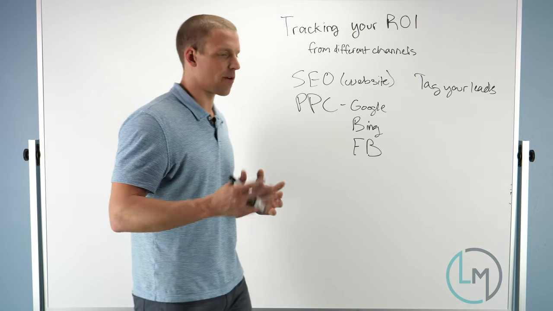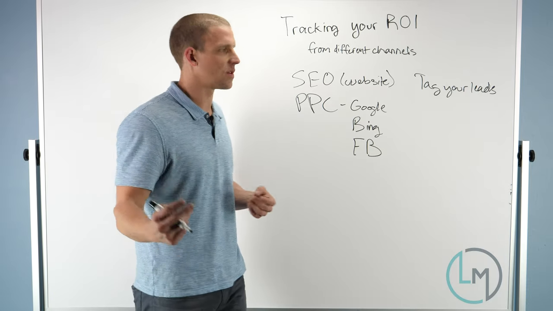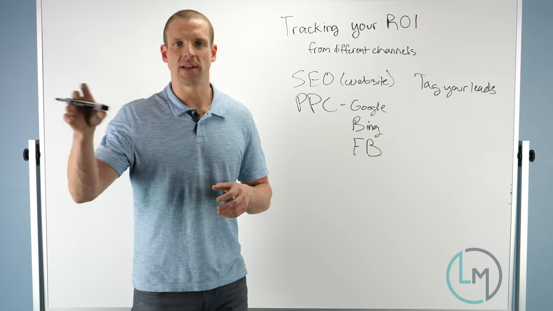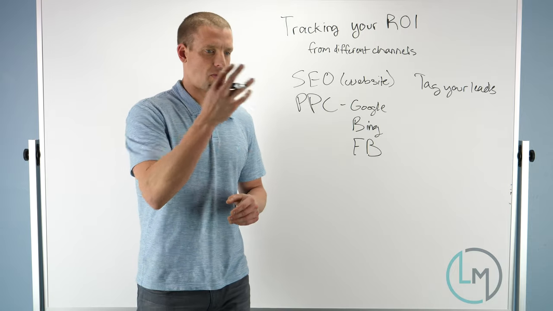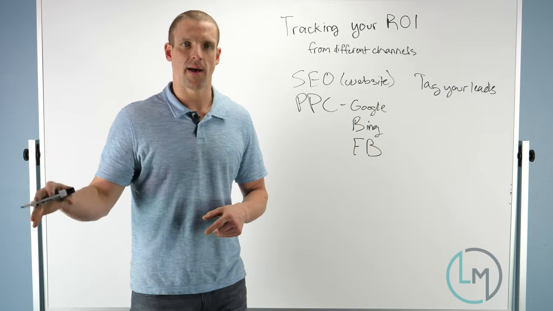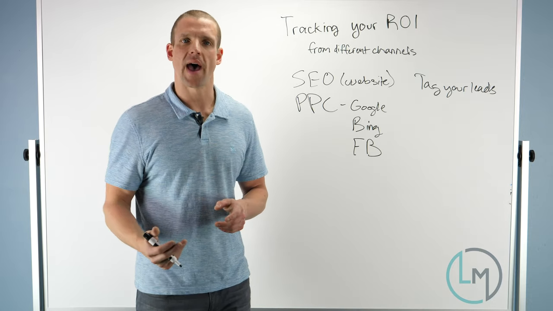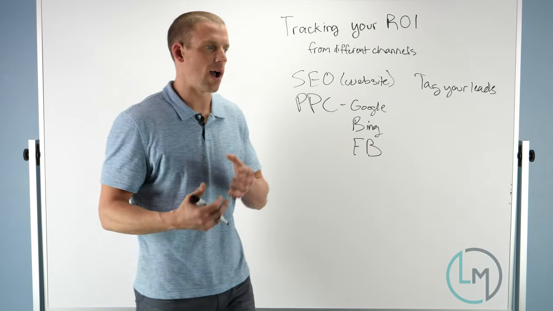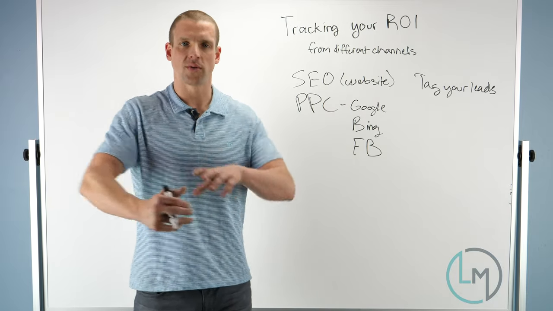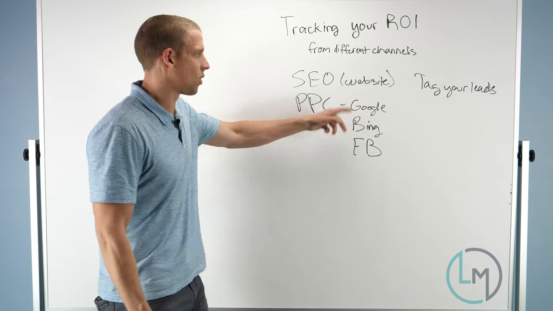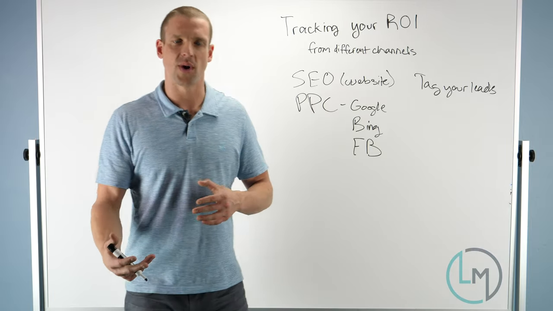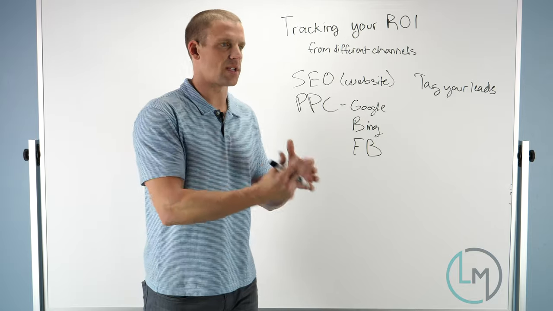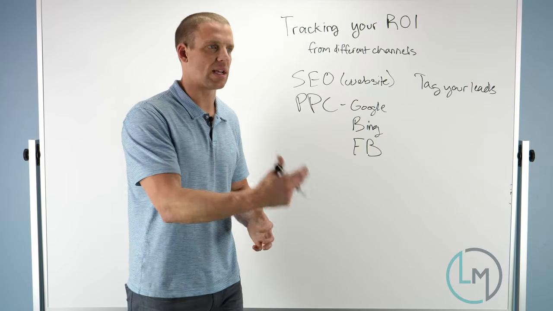In a perfect world, you'd be using some sort of CRM where all of the leads funnel into it, tags each lead so you see where the lead came from, and you're quoting events from the CRM. When someone ends up booking, you mark that contact as won; when they don't book, you mark it as lost. So you know how many open quotes, won quotes, and lost quotes you have, and you know how many won or lost quotes came from Google, Bing, or Facebook.